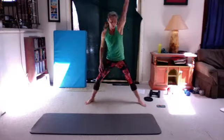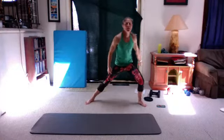Hold nice and low, slow as you can. Five, four, three, two, one. Little wider stance, inner thighs and shoulders. This next one, hold. Try to go as low as you can. Roll your wrists in one direction. I almost said ankles. Roll in the other.